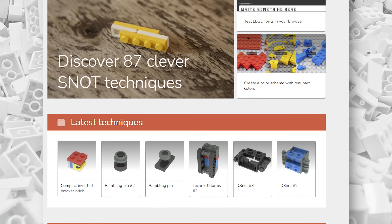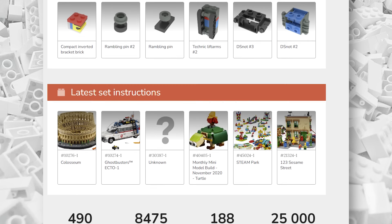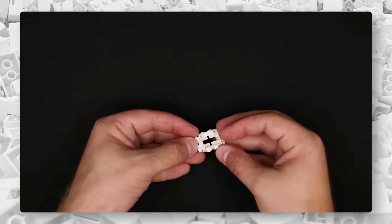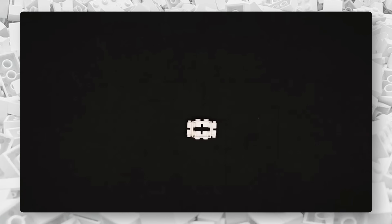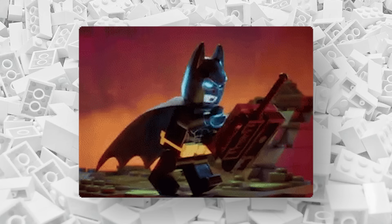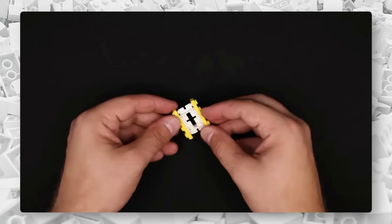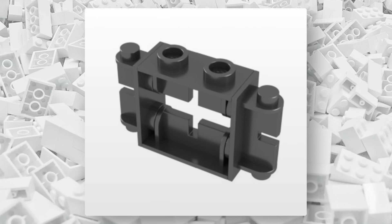The fine folks behind Swooshable have posted thousands of unique tips and tricks to help builders find the perfect shape, and some of them are absolutely genius. For example, this little construction makes very clever use of the fact that the hinge is as thick as a standard rod. Since the studs on the hinges are hollow, it's possible to use four hinges to create this fun little bit — incredibly useful for any build that's trying to use a studs-not-on-top, or SNOT, technique while also providing a huge degree of flexibility.